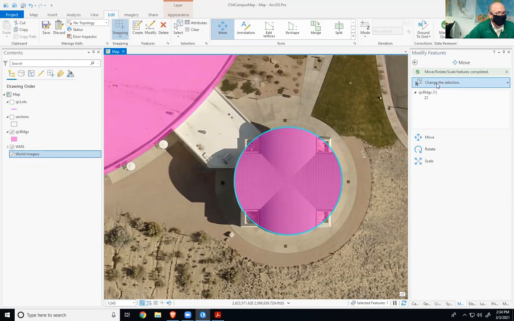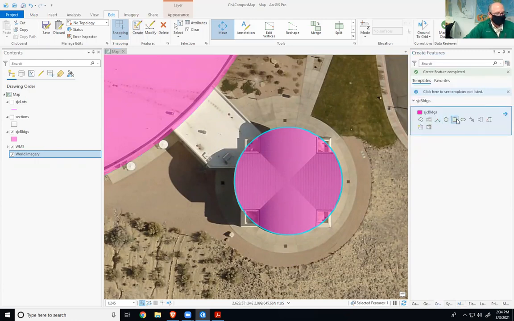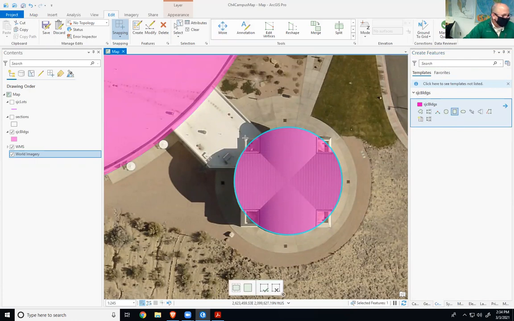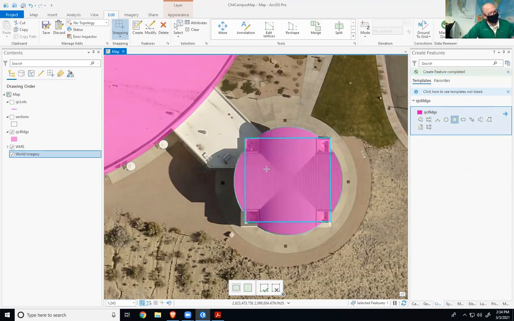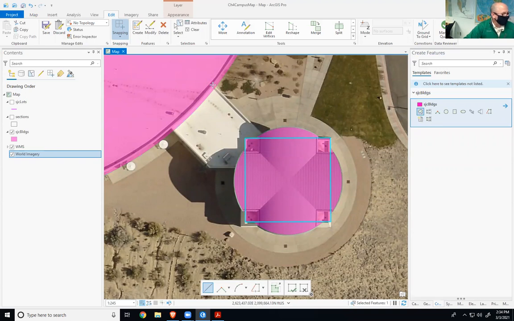Now, I also have a square I want to draw, right? So I'm going to use a rectangle, and just go corner to corner, and then square that off. There. Now I'm going to go back to the regular polygon, and I'll finish this off too. I'm just going to draw this polygon, and I don't really care where that goes inside that, because it's going to go away in a minute. I'll just do that in F2 to finish.